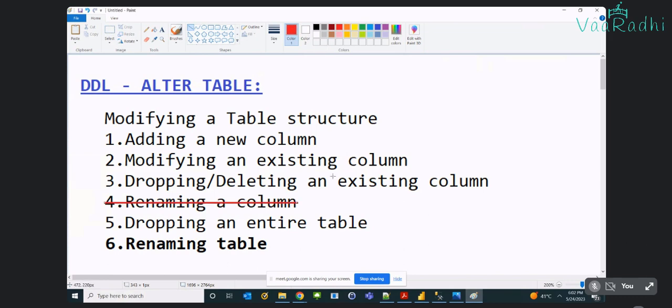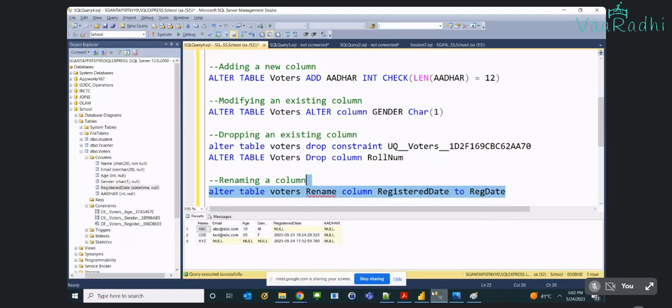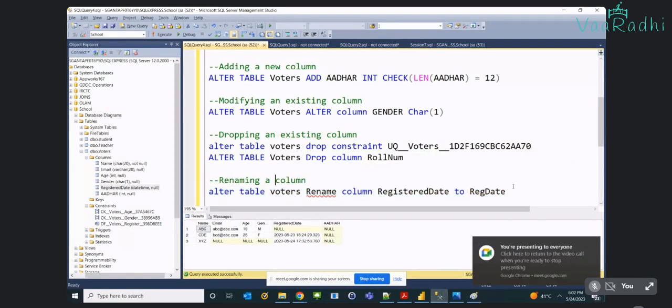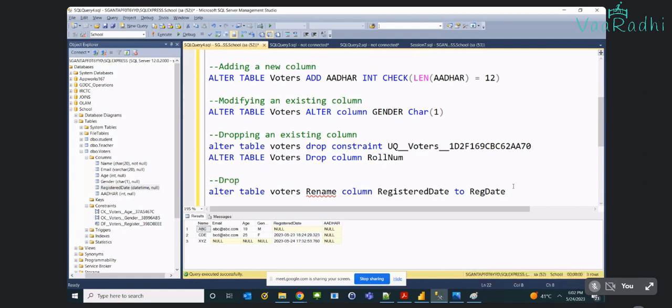For now, dropping an entire table, you can simply drop table. What is the table name? Voters. That's all, guys. Drop table voters, which will drop your voters table.